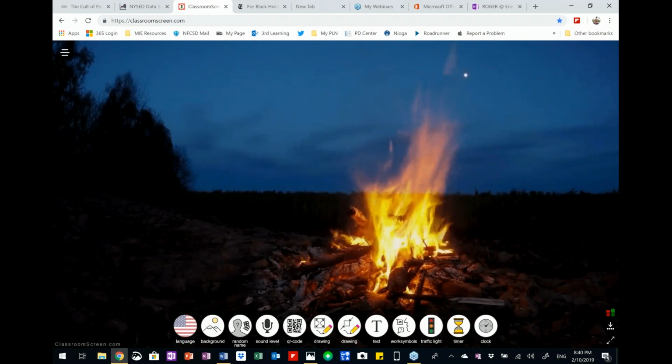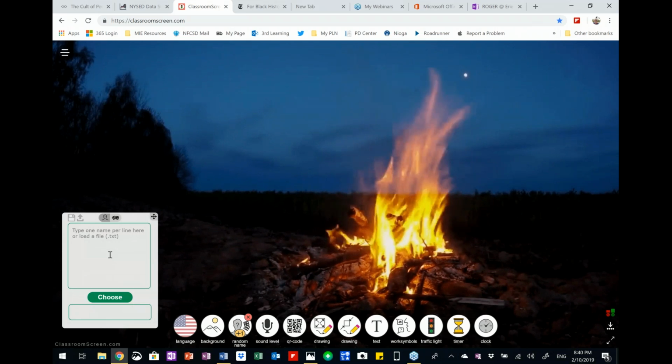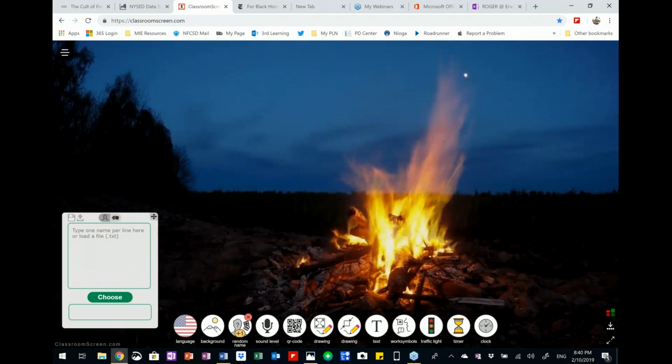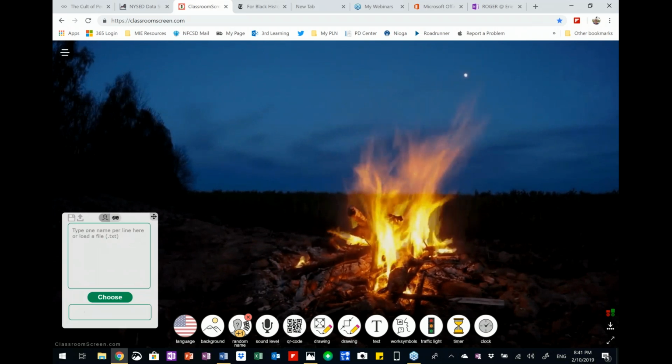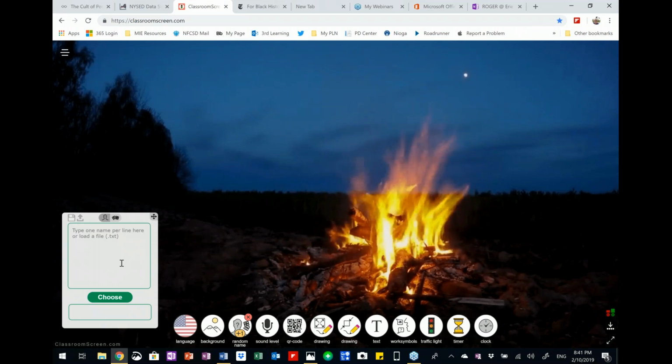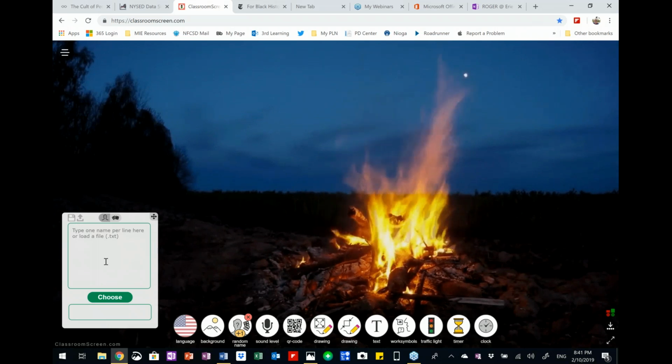One of them is a random name generator. And if you just simply type the names in here, you can probably copy and paste them. Notice here you can do some other things with it, and you can generate a dice roll. A lot of teachers have different ways. I know Dave puts the kids' names on a stick and pulls them out, and so he's calling on different people throughout the course of the day. This is a way to randomize that as well.